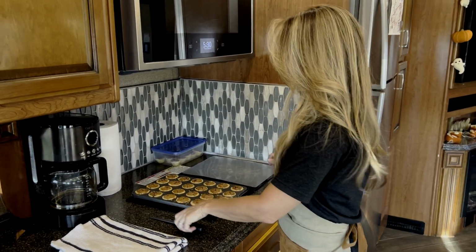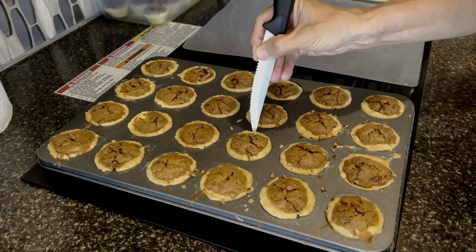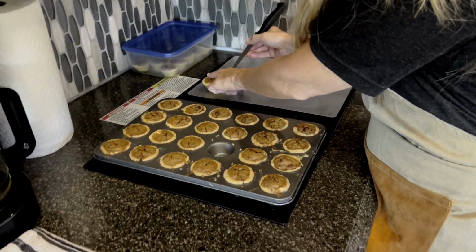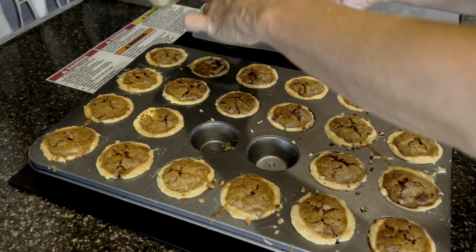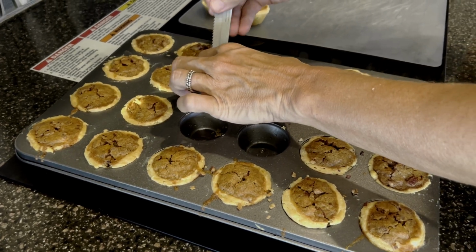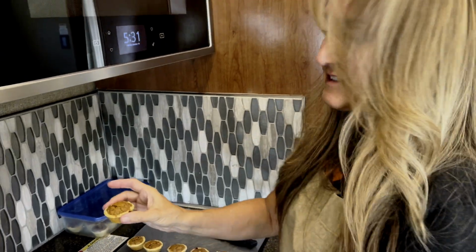Yes? Okay. So, like I said, all you have to do is you kind of just take a little sharp knife, twist them around a little bit, pop them right out. So I'll take these guys. Look at that. Aren't they the cutest? You ready to try one? Absolutely. Okay. Here you go. And by the way, this is hot. Just holding it, it's hot.